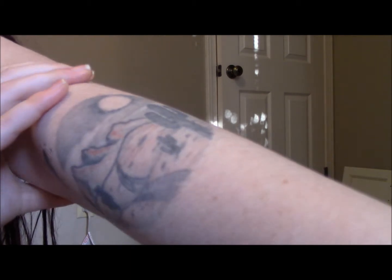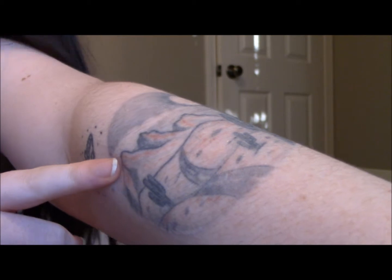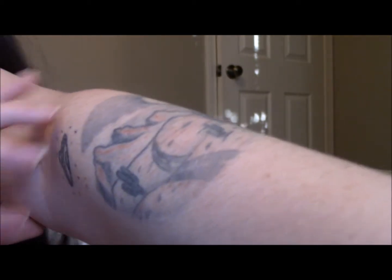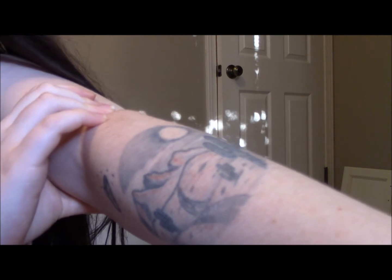This is my desert tattoo, and this is one of my favorites because if you can see the orange ink in it, that's actually clay that the artist infused in the ink that he uses. I thought it'd be a really cool idea to have a desert themed tattoo that has the actual desert in it. So I went to that specific artist because I don't know any other artist in the country who does that, especially in Arizona. So I wanted specifically an Arizona themed tattoo.